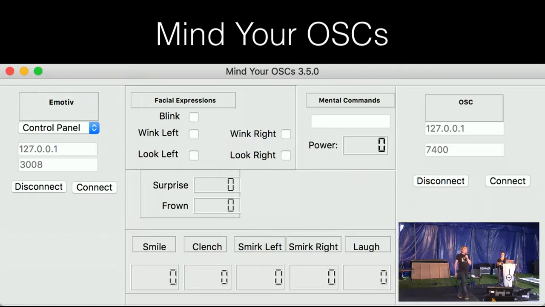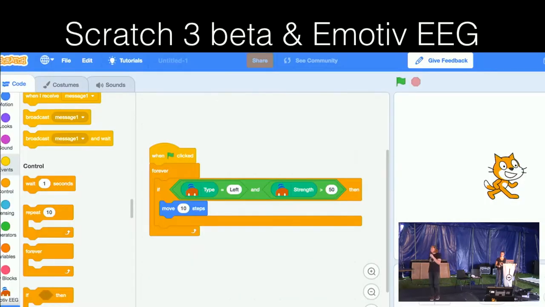So there's lots of facial recognition stuff as well. I don't know quite how it knows whether I'm smiling or not, but it does. So that's kind of cool. And winking and blinking. But you can also send mental commands, so you can train it to pull and push and things. So we're picking those things up and sending them to a little server that's part of our project. And then, next slide. Thank you. Yeah, it goes into Scratch. And you can use this data to move things around with your mind in Scratch.